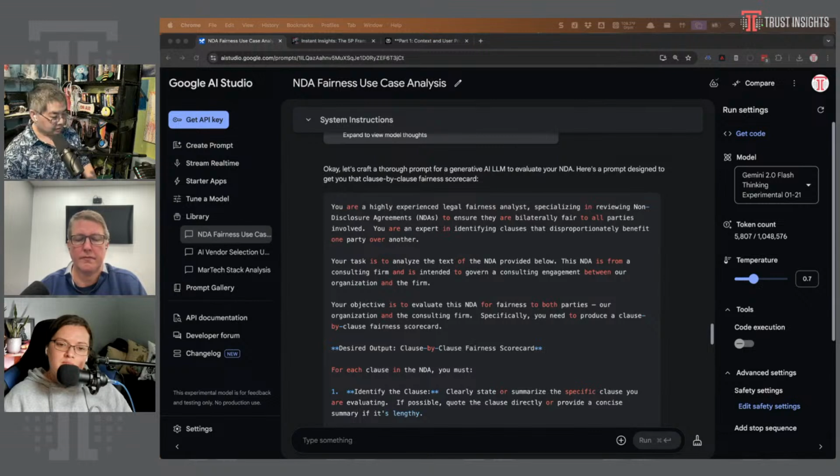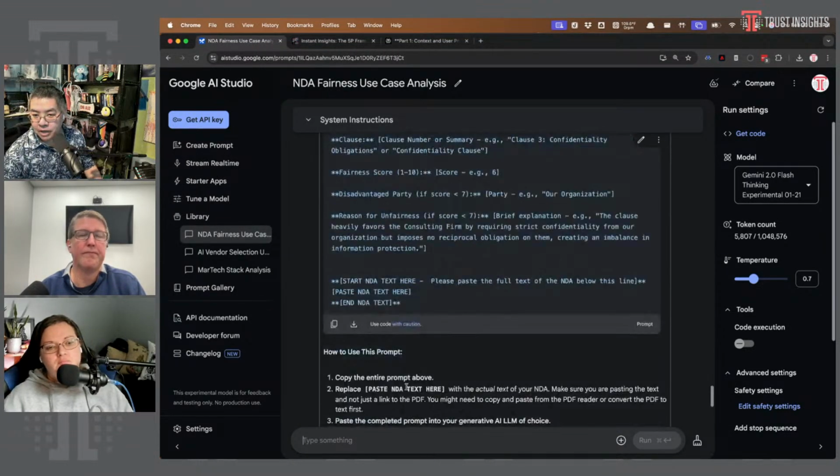Let's see. In PDFs, I have a bunch of NDAs. I can't use any of them on the air. Wait, I can use ours. I'll use ours because that one is safe to use. Yes, here we go.